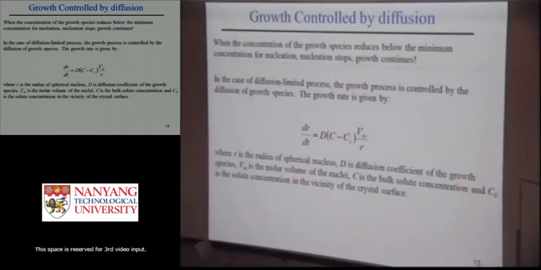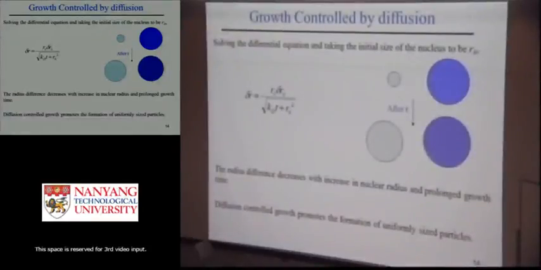It's the molar volume of the nuclei, and R is, as I just mentioned, the radius of this nuclei. So it's relatively referred to the surface. This defines how the diffusion will take place, and that will affect the growth process, how the radius of nuclei grows bigger. This equation can be solved, but to spend less time, I give you the answer part.